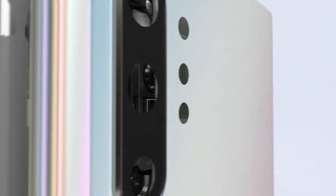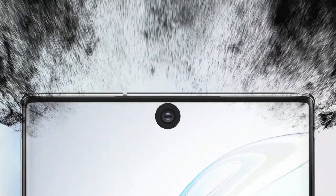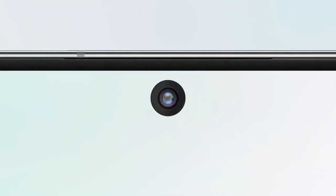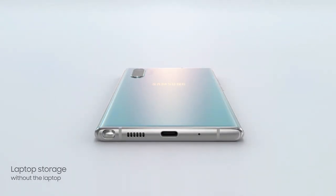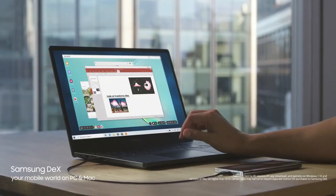There is a 10-megapixel camera on the front for selfies with an f/2.2 aperture. The front camera also features autofocus. The Samsung Galaxy Note 10 Plus 5G runs One UI based on Android 9 Pie and packs 512 GB of in-built storage that can be expanded via a microSD card up to 1TB.